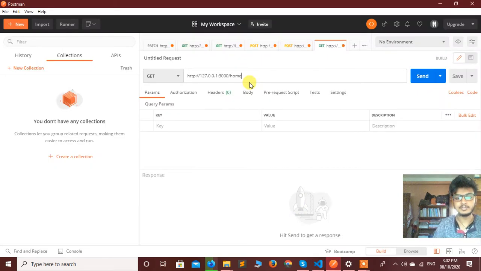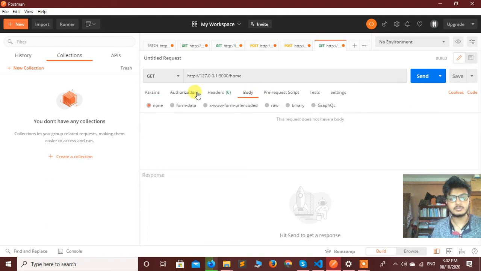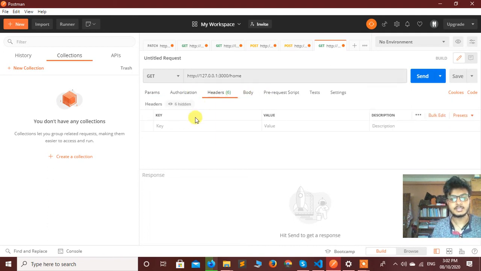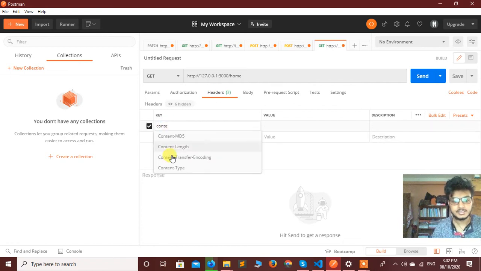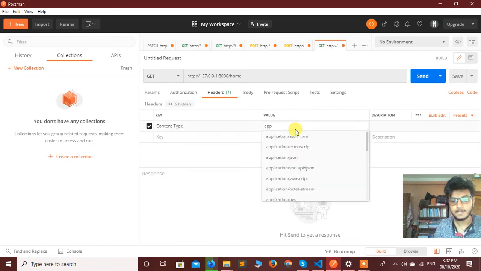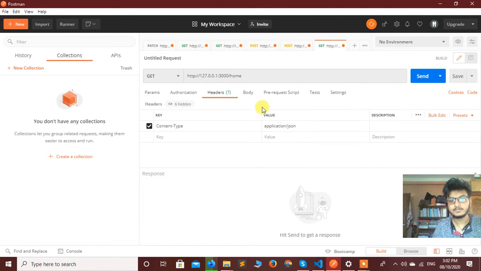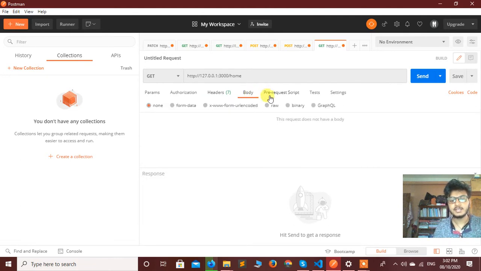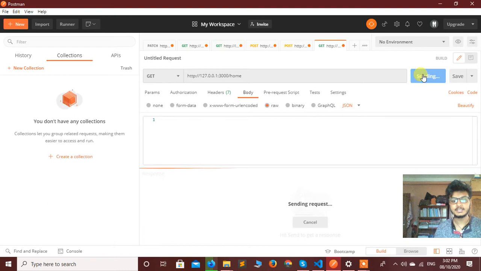In order to start this process, we have to set the header. Go to header, and in the key section write Content-Type, and the value application/json. Now go to the body section, go to raw, and here choose JSON. Now let's hit send.